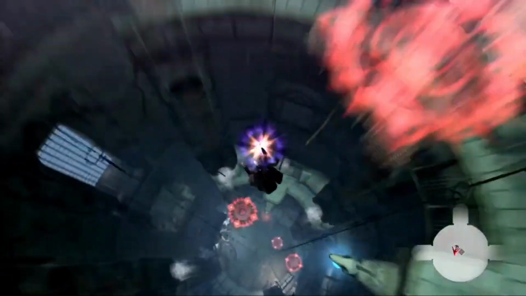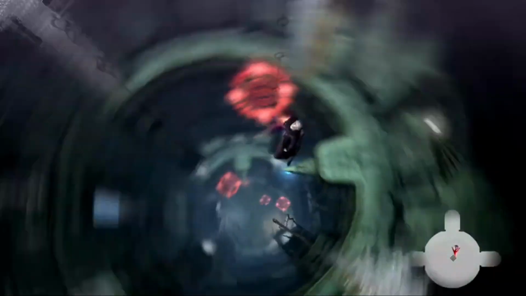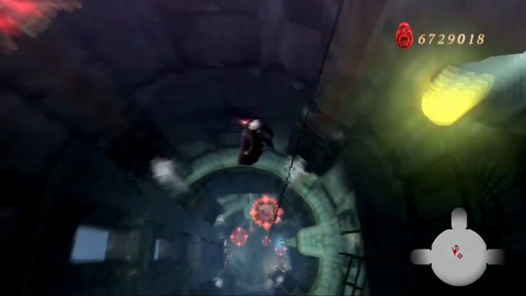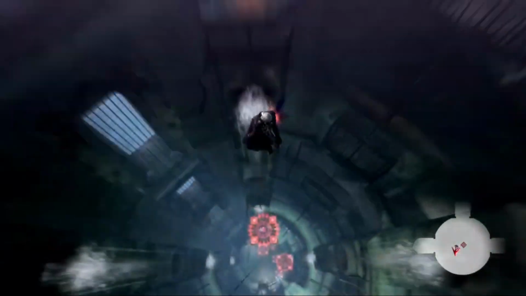So here I fall down a bit, but you know, whatever. I get back on the platform, grab the extra orbs, and do not jump on that last platform. You can see that there is a red orb under it. Make sure you grab that first. Then once you grab it, you can continue.